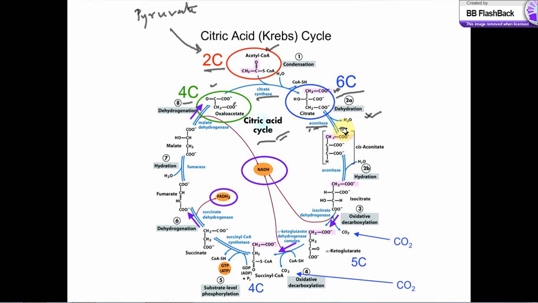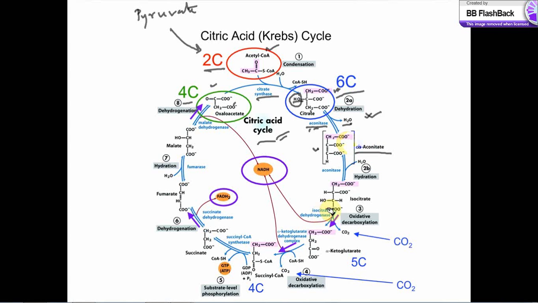This aconitase takes out the water molecule from the structure, and now you have to understand which hydroxyl group and which hydrogen has been taken out to form this water molecule. Look at this structure. There is one hydroxyl group and there are two hydrogens. One of the hydrogens has been taken out to form one molecule of water, and so after taking out this hydroxyl group and one hydrogen, two hands are free on these two adjacent carbons, so they have formed a double bond between them, and this is the structure. Now this structure is called cis-aconitate.